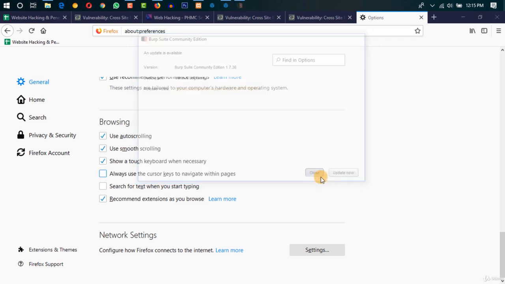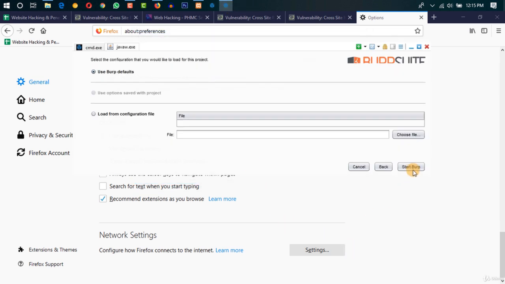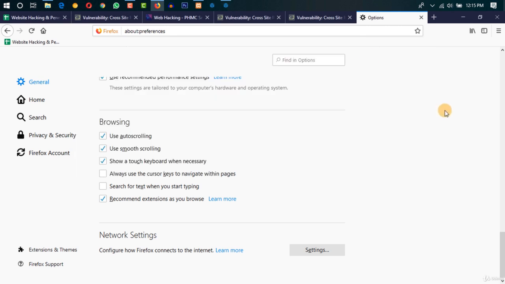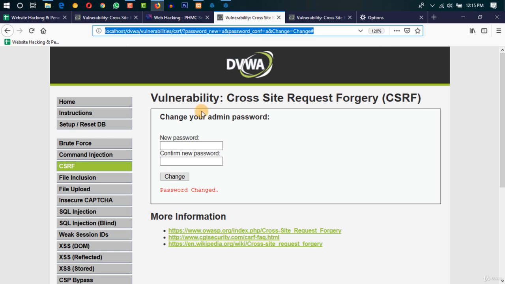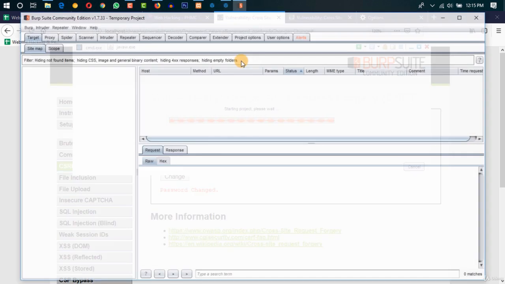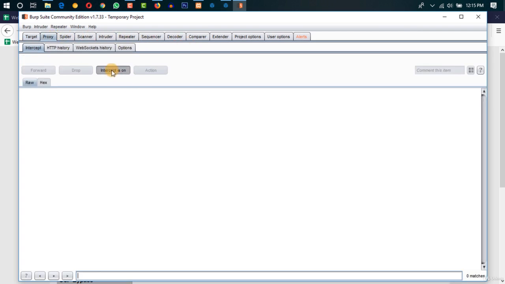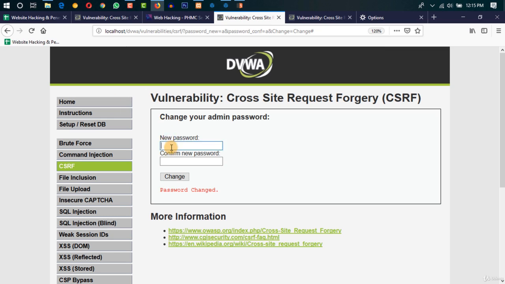We go and start a temporary project. Give it a second. Here you go. In proxy, when I say intercept is on, let me try to change the password in a legit way where it actually works.